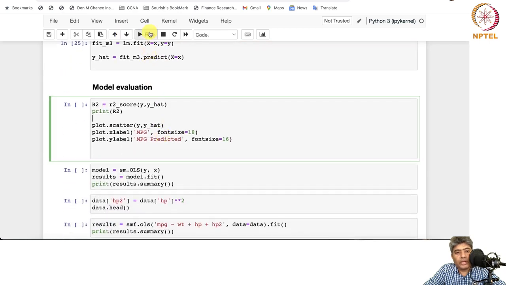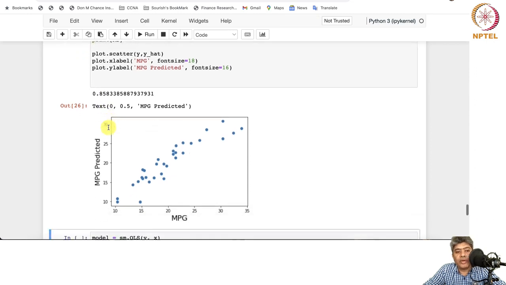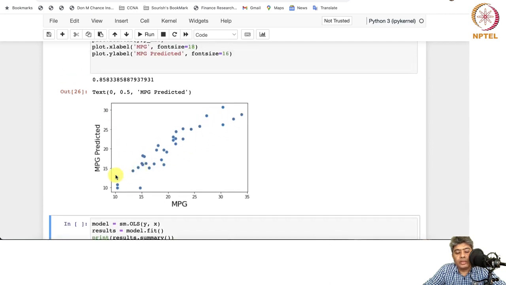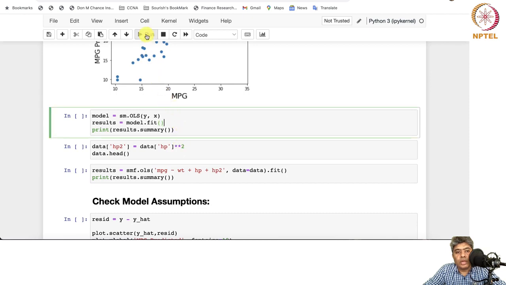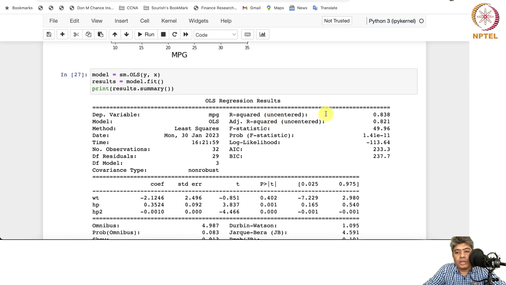So when we do the model evaluation, what we find is that the R square has gone up to 85.8%, and it is becoming tighter now. And if we fit the OLS way, R square is slightly different, 83%.